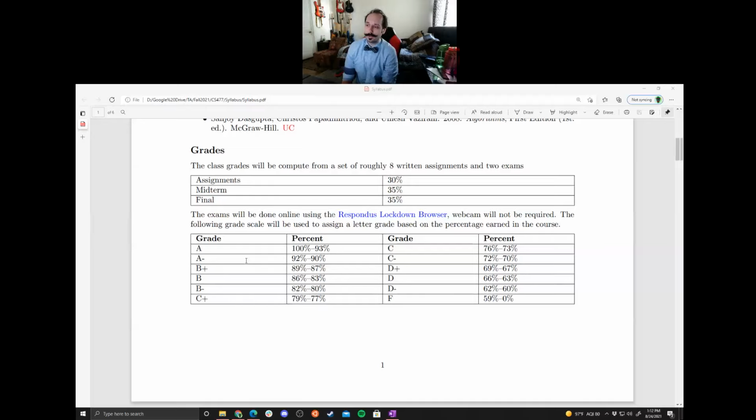And there could be a bell curve or some kind of curve set up if it needs to be done. Usually I do a bell curve or some kind of curve if the average in the class is pretty low. If it's a high average in the class, then a bell curve is not useful. So for now, we'll keep it like this, but I'll apply a curve if I need to. But typically, I do assign a half letter boost at the end of the semester. So that's the way I handle that.